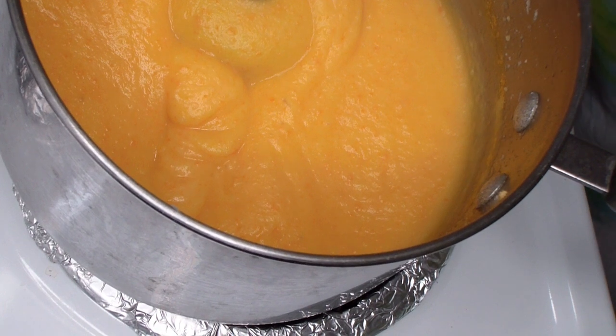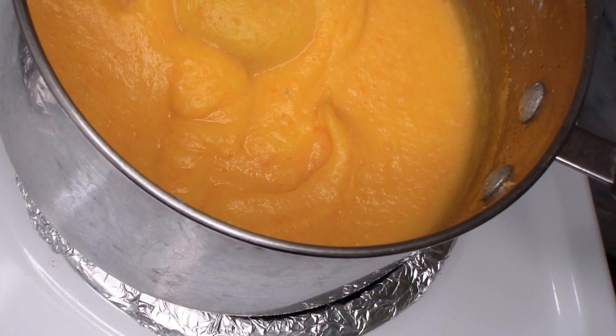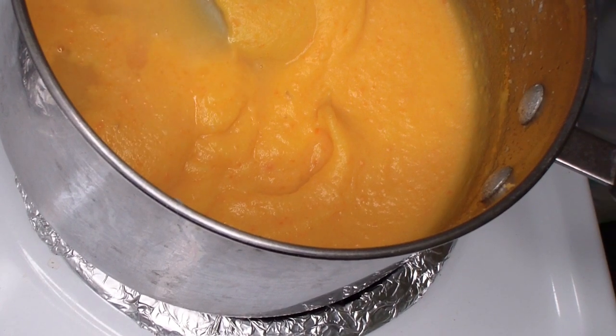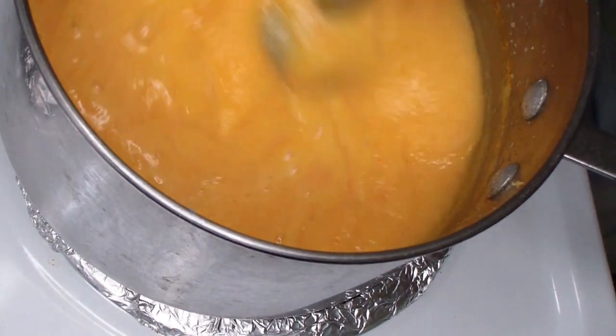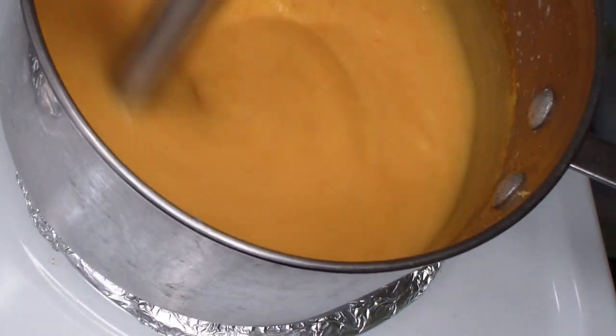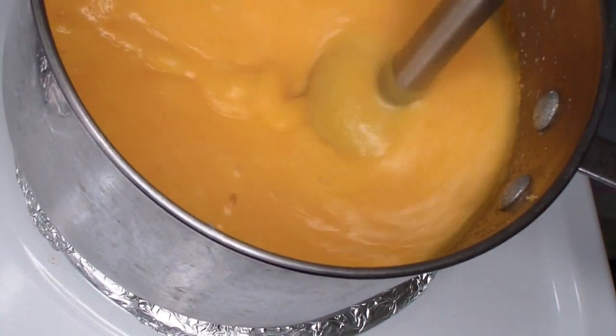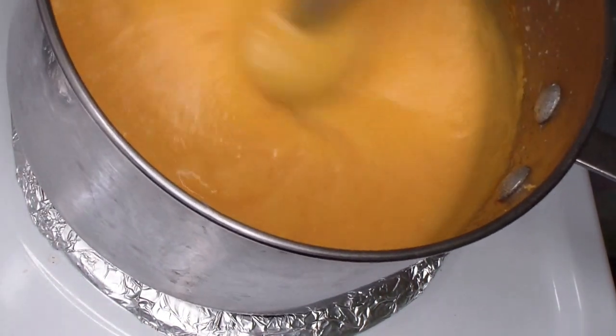Okay, so I'm going to grab some more water. I'll be back in just 1 second. Okay guys, I'm going to add about 1/4 of a cup more water. Because right there it just kind of looked like mashed potatoes. Like a really smooth mashed potato. And that's not what we want. It's almost the consistency we want.